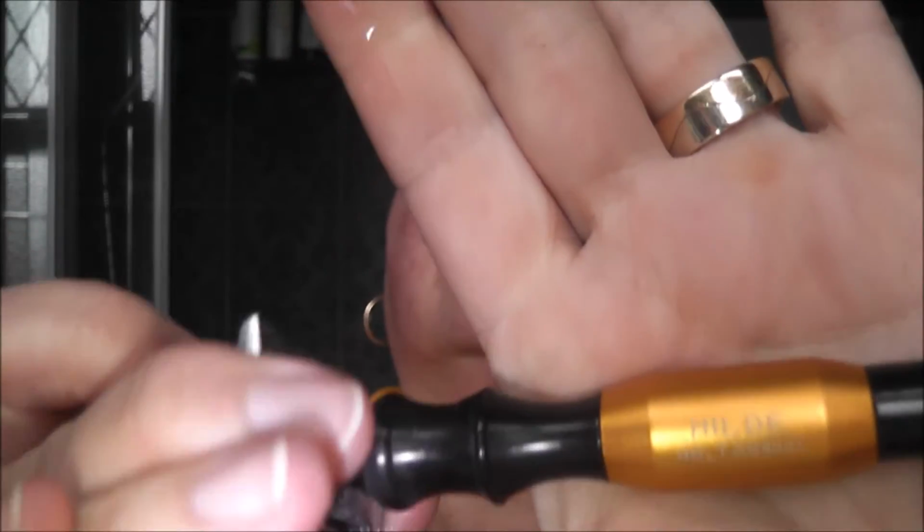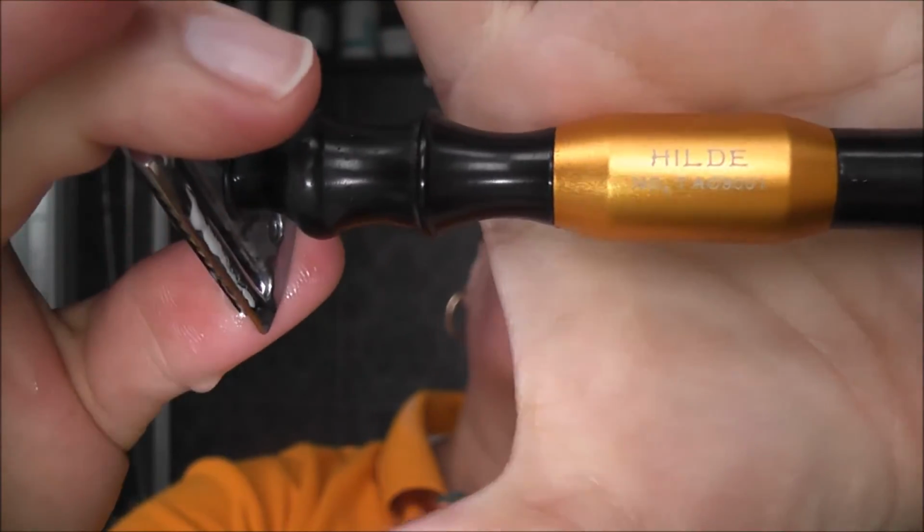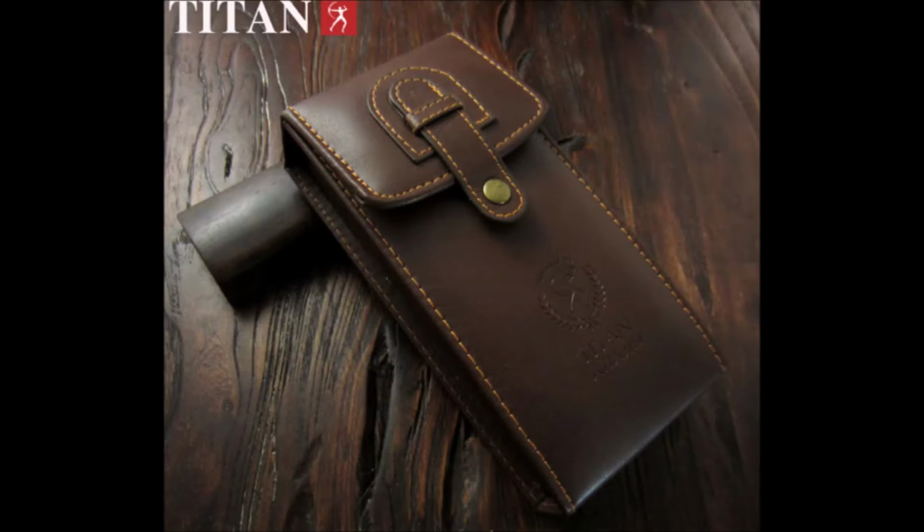Yeah, so that's the Titan, and this particular one is the Hilde. It has a number. I've put the number. I don't know if you can read this. Can you read this? By going close enough. Maybe you can. So that's the Hilde, and like I say, it's like the Mule head. And it comes in a leather, well, fake leather pouch. And yes, it came with five blades as well. I can't remember what they put in. I think they were Gillette blades, but I can't remember which kind now because I took them out. So I'm super impressed by that.